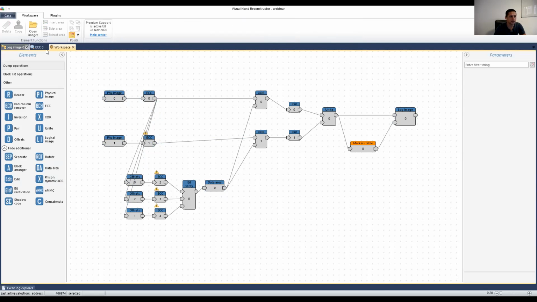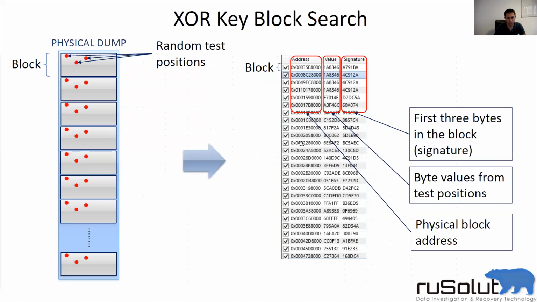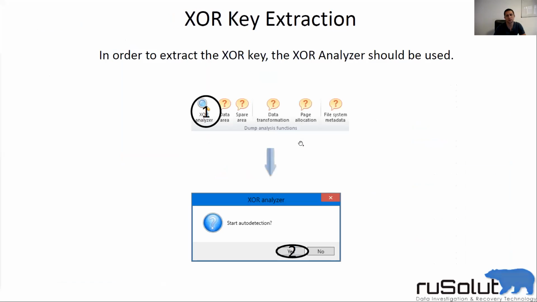Okay, and the next thing that I wanted to show you, to tell you, is that our database is quite a big one. And we try to add as many XOR keys as possible.